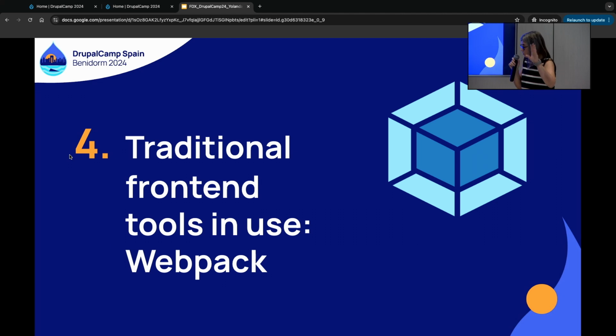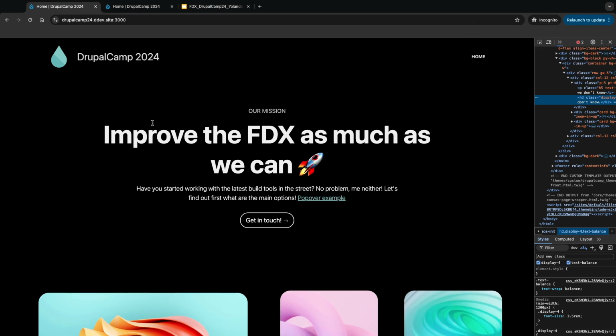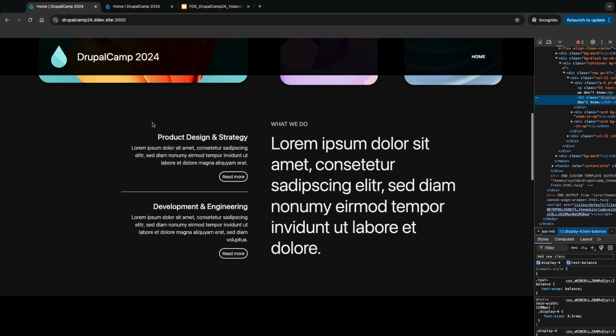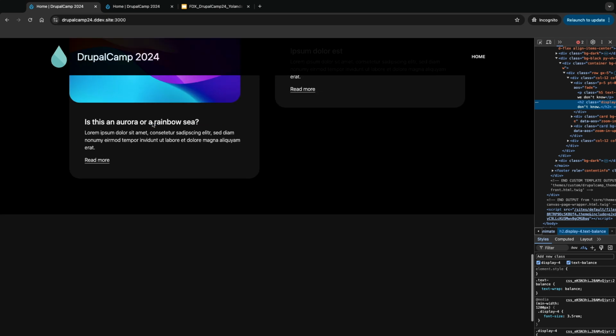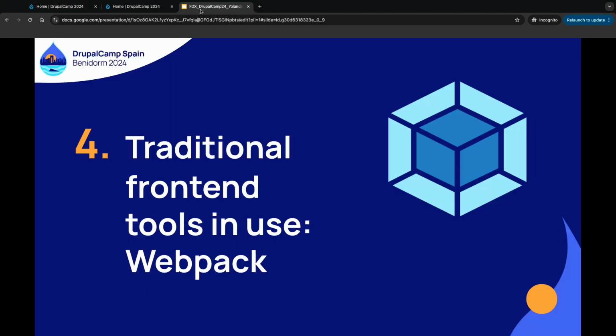So with those 3 tools, what I did was create a small project, a very basic one. Imagine we have a very basic page, this is a landing. We have a couple of libraries, animation, cards, nothing special, but small enough to understand how these three tools are going to behave. So what are my needs? Basic things to play. So I started with the traditional one, Webpack.